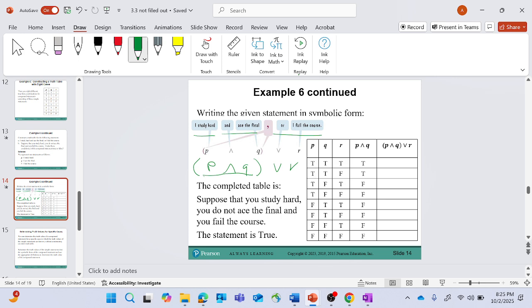Well, everything else is false because P and Q never are both true ever again. Are you fine with how we got that third column? Any questions about that? Yes, and statements mean both P and Q need to be true at the same time for its truth value to be true. That's why these two rows are the only ones that are true, because that's the only time P and Q are both true.